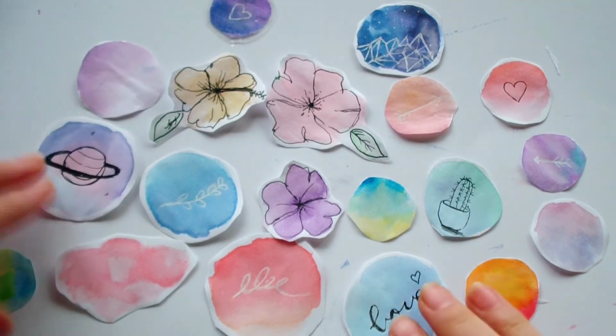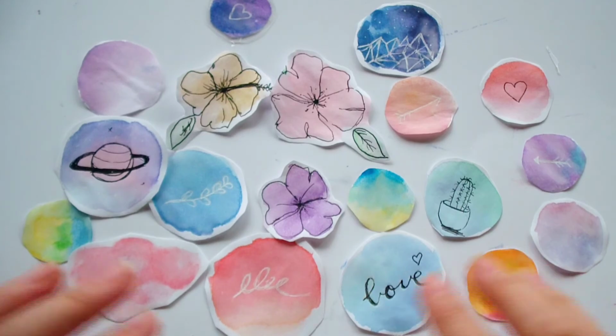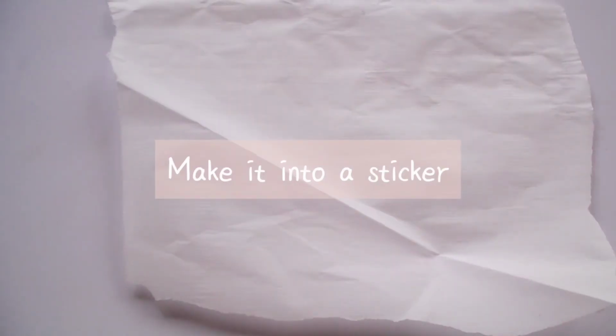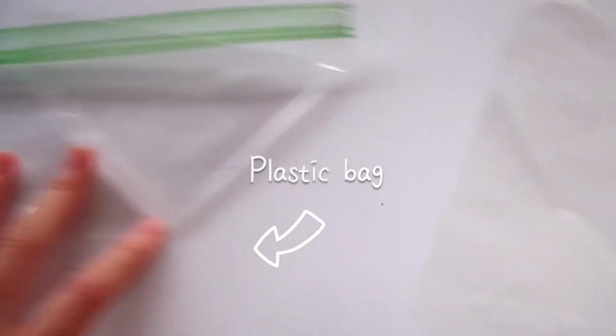Here's how the ones I created turned out. I didn't end up turning all of them into stickers. Next, I'm going to turn the designs into a sticker. Get a piece of parchment paper, wax paper, or plastic bag for the peel-off backing on the sticker. I found that parchment paper is the easiest to peel off the sticker.